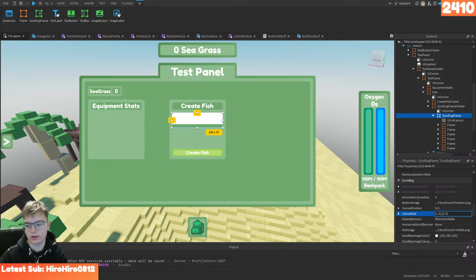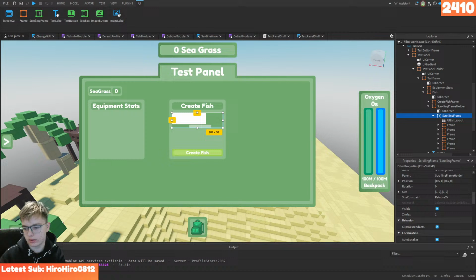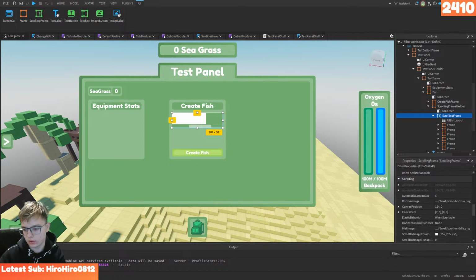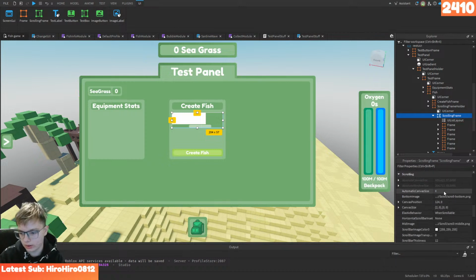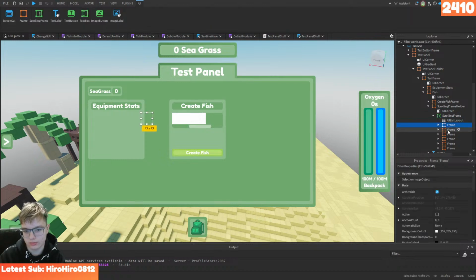Says to make. Wait. Yeah. Oh. But it isn't supposed to be automatic? Did I make it automatic? Automatic canvas size X. Why does automatic canvas size not work?